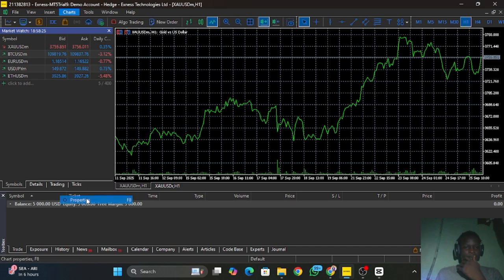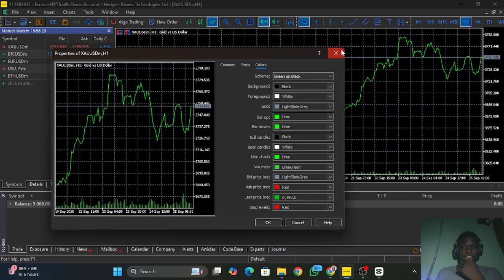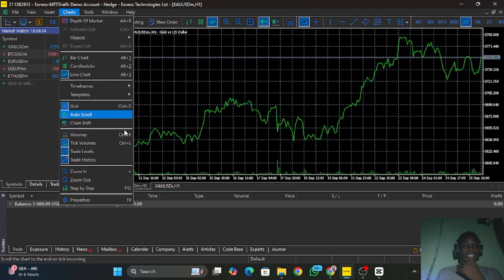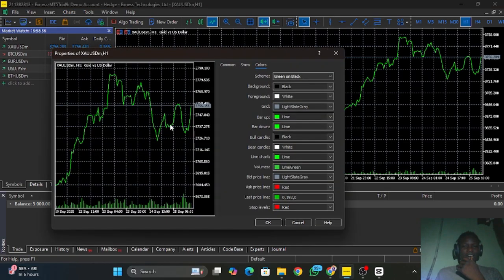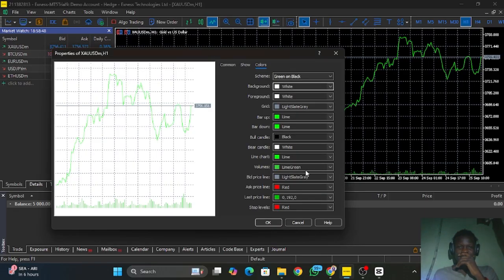I'm coming in to properties. I want to change the color. Oh, I did not show you how to change. I'm very sorry. So I'm going to click on charts, and I'm going to go to properties, F8, or just click on F8. Now you can see right here, it's showing me this white color. This is not what I want. I don't like a black background for my chart, I'll be sincere. So I'm going to go for white. So this is white, and now it's not looking all good. Wait, relax. Let me finish up what I'm going to do. So you go for background, the first thing, which is white.